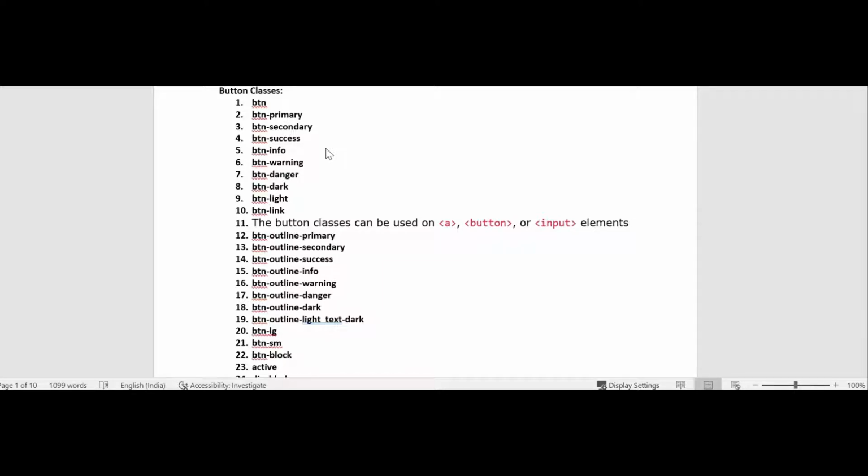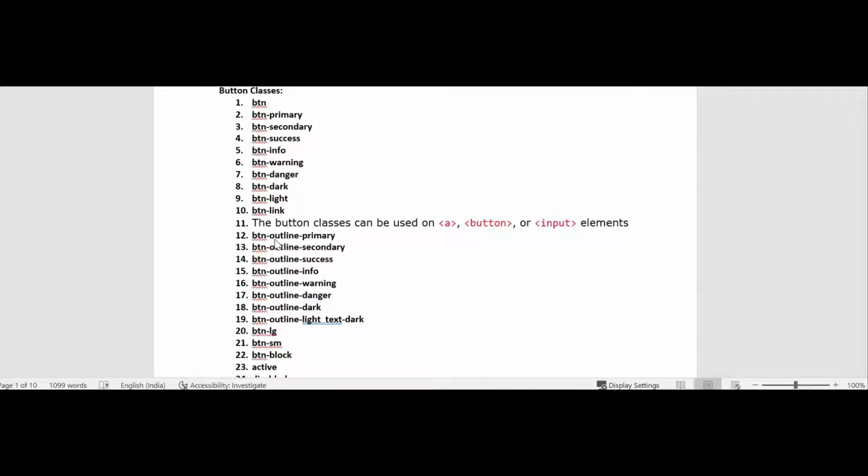You can also use the button class along with the anchor tag, the button tag and the input elements. And these are the other kind of buttons that you can create, wherein there will be only an outline. So the inner filling of the color will not be there, only the outline will be there. For all the contextual classes, btn-primary and all that, in the middle you'll be adding outline.